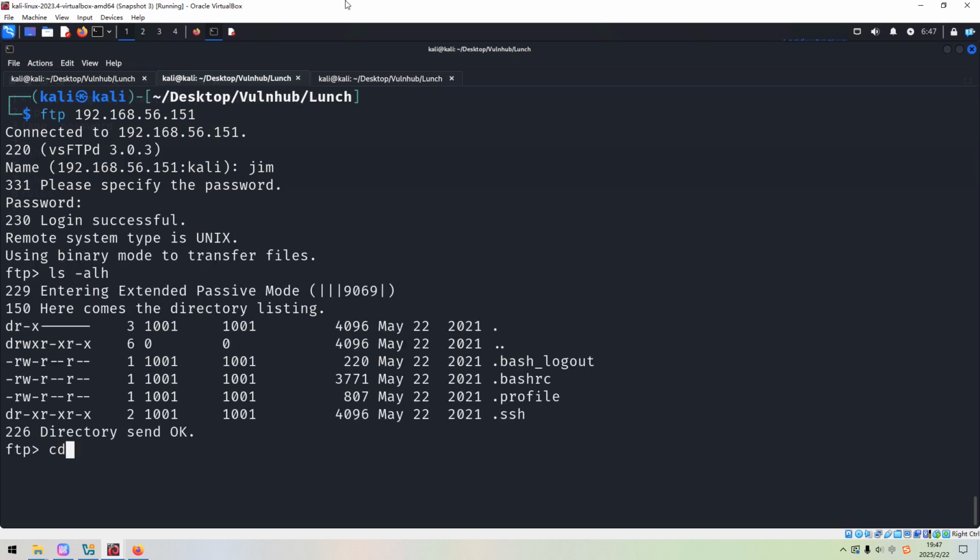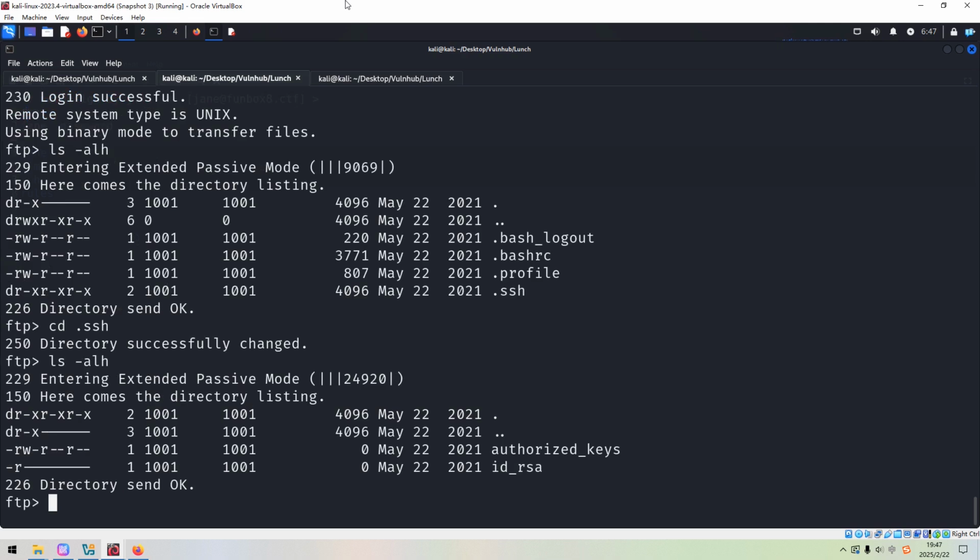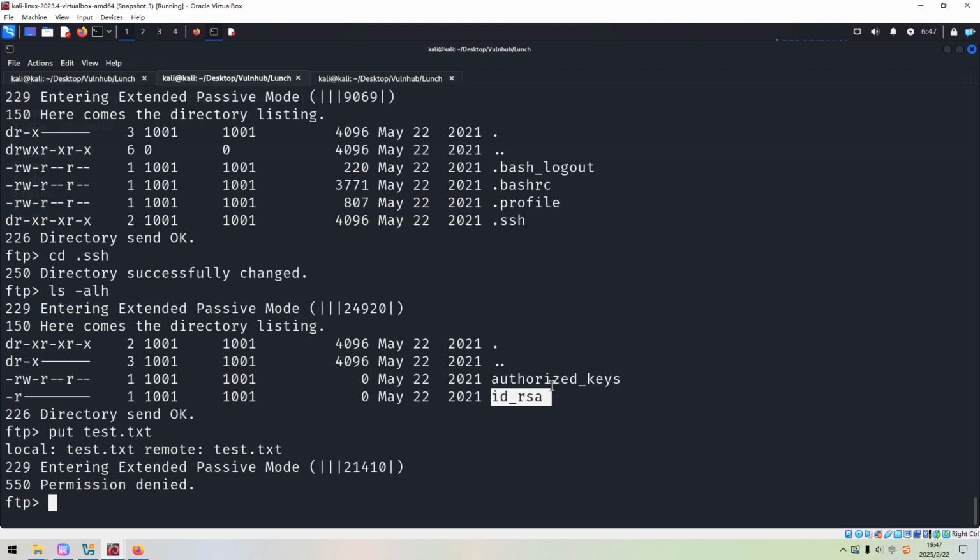And we have an SSH directory. Great. However, the size is 0. Also, the private key is 0. So it doesn't have any value. Maybe next we need to check whether we have permission to upload a file. If we can, then we can, for example, upload the public key to the target. Okay, so we can use the test file to test. However, we got the same error, permission denied.